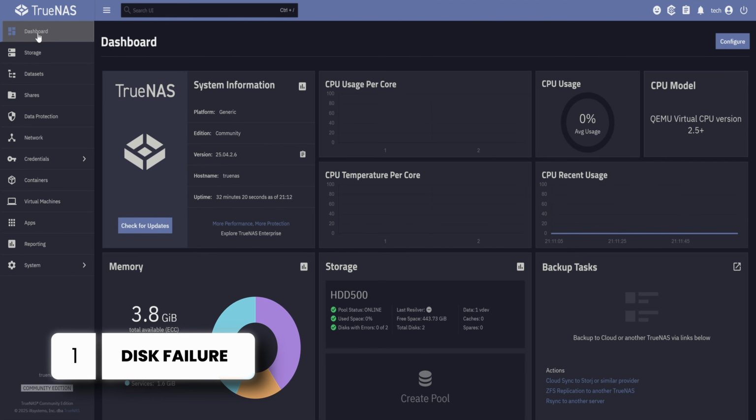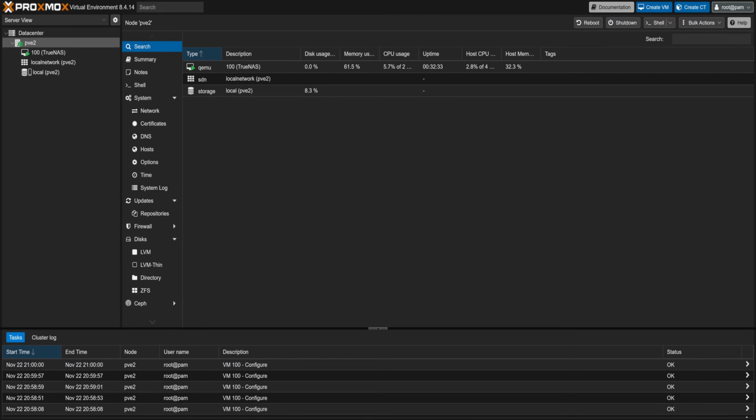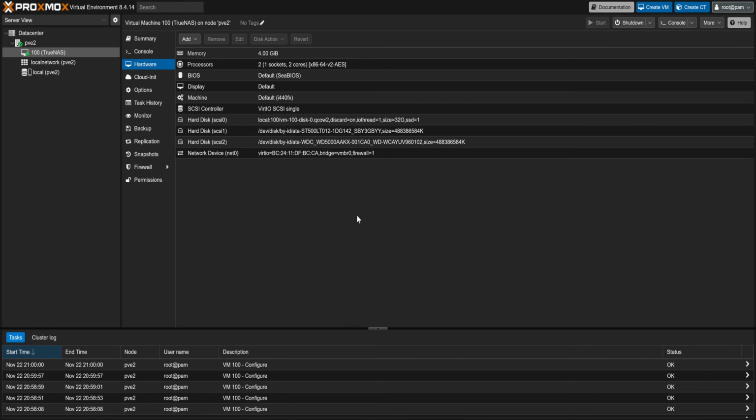First of all, let's create a scenario to replicate a hard disk failure. For that, we need a storage pool that we can damage or replace a disk from. I have TrueNAS installed in a Proxmox virtual machine, and I also have physical hard disks already attached to this machine. Adding or removing those physically and reformatting them is a lot of work. So for this scenario, we can just use a Proxmox virtual hard disk.